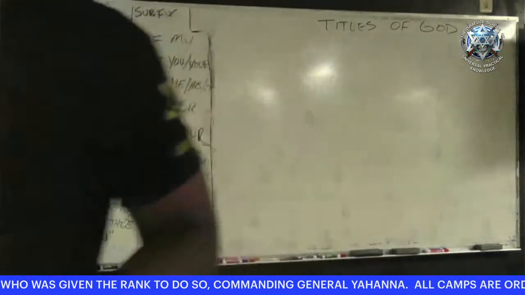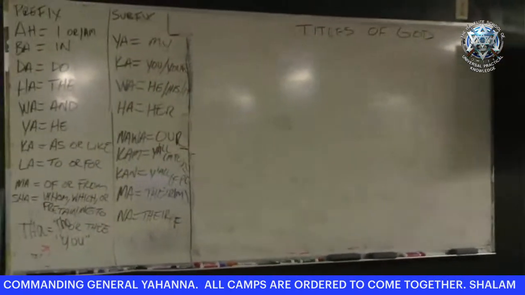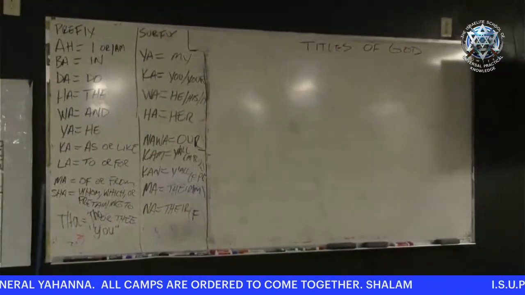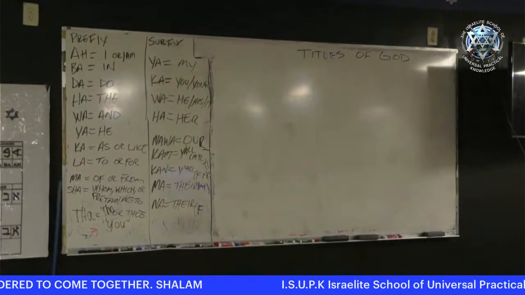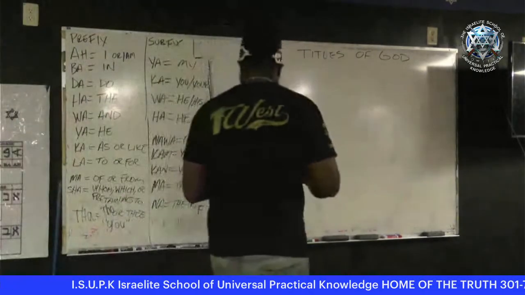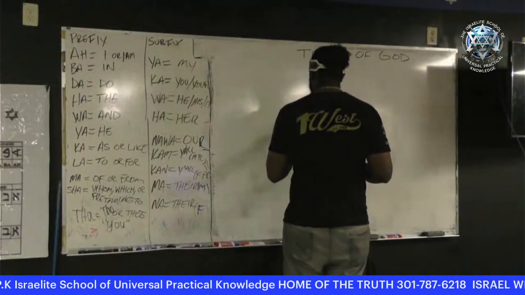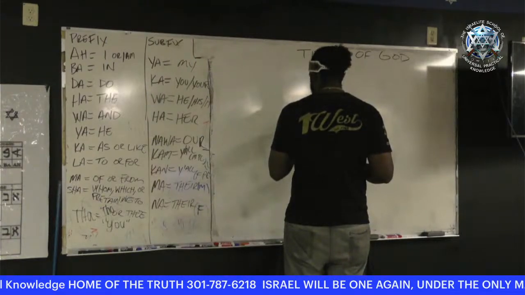Let me back this camera out just a little bit, Yabakan. It just looks so much better on the black. Like everything pops off. You know what I'm saying? Yeah. All right. So we're going to pick up where we left off, we're going to start in Isaiah 7 and 14.